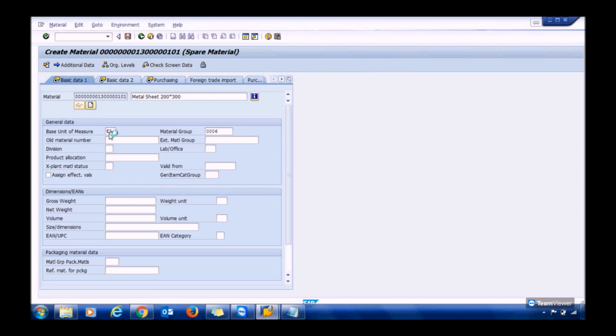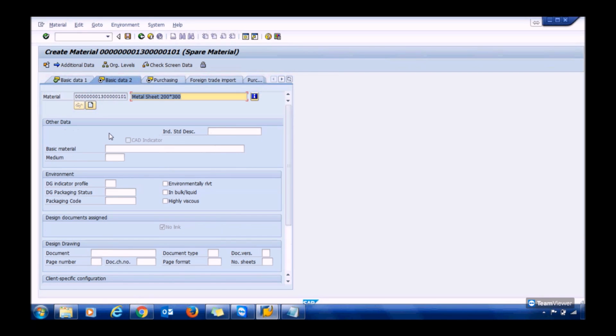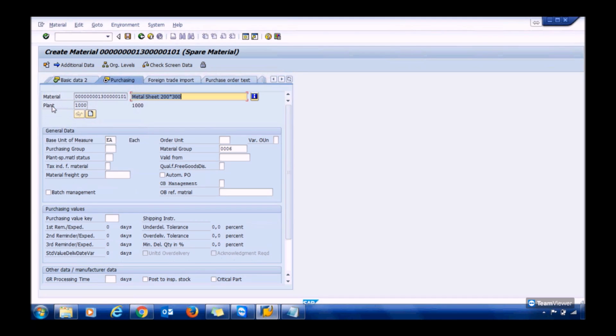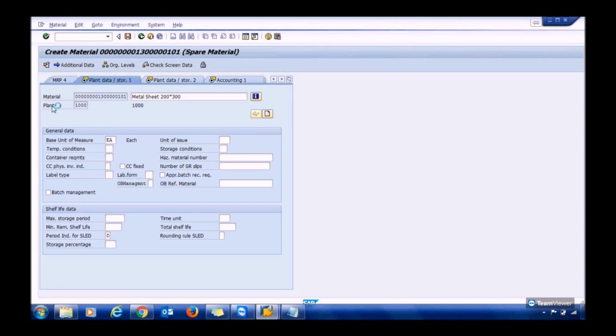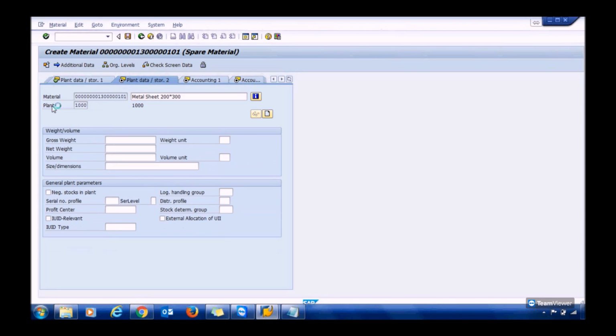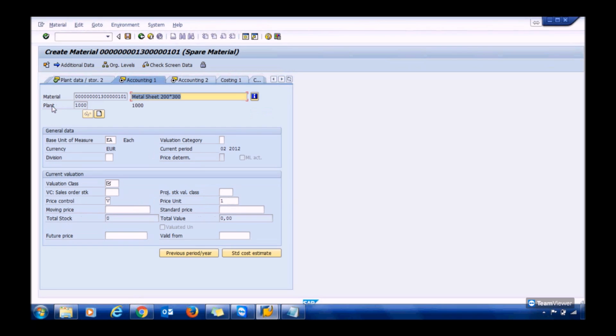What are the necessary data that we have to maintain in material master? Enter. Next will be the purchasing view, enter. Enter, enter. We have to maintain the valuation class.